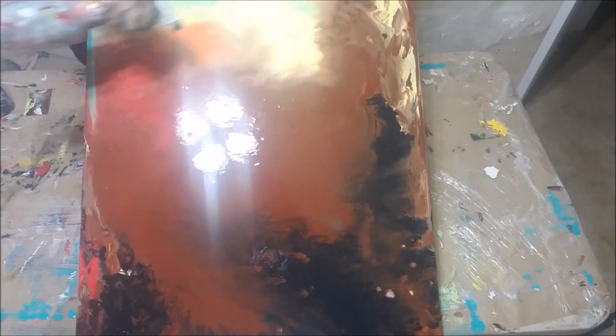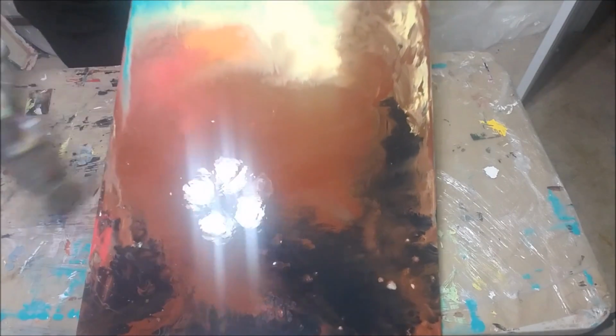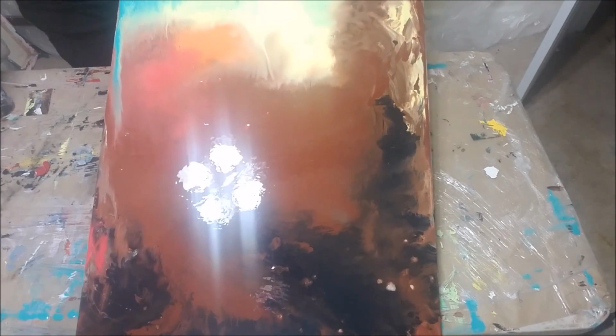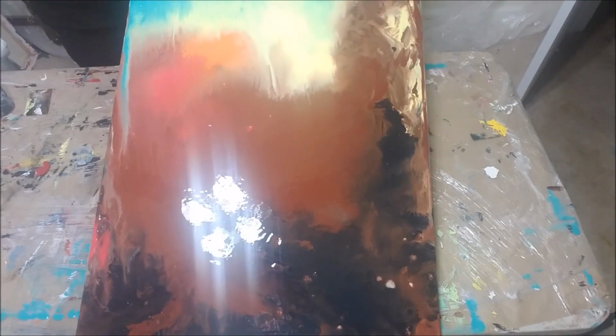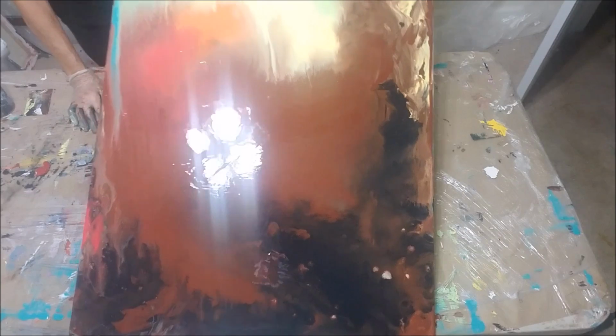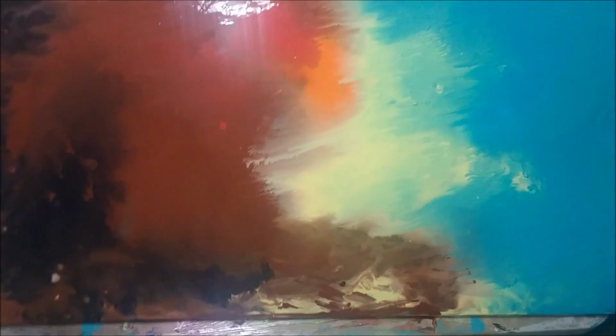So this is truly painting with water. I like the way it kind of blurs in and kind of like a foggy mist a little bit. Kind of like in the cosmos, like some of those pictures we see.